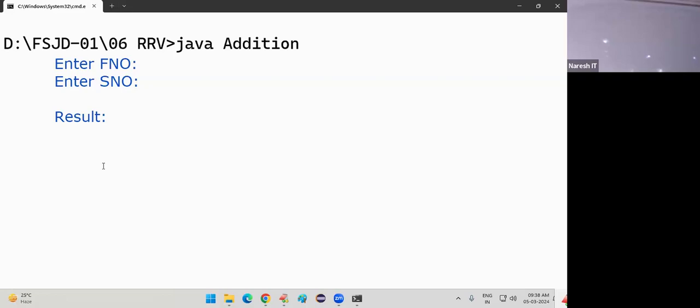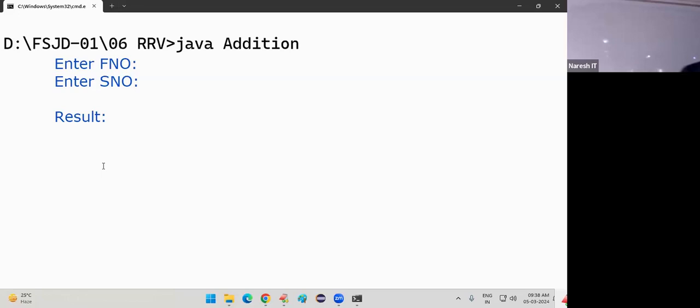What is the meaning of static value? In the source code, you directly typed the values, and at the time of compilation, the values are directly available. In the dot class file, the values are directly available. If you develop that kind of program, then that is a wrong program. So what type of programs do you have to develop? Runtime values programs. Everyone understand?